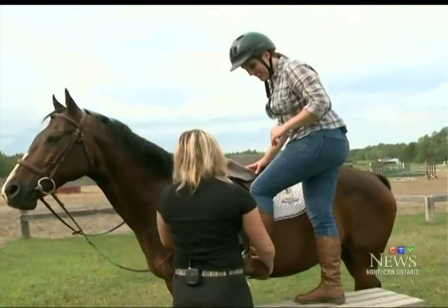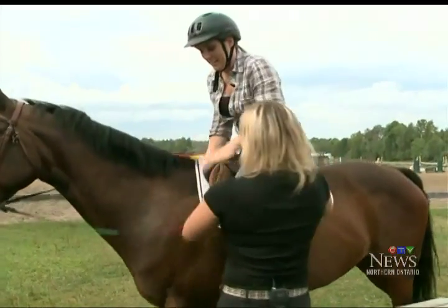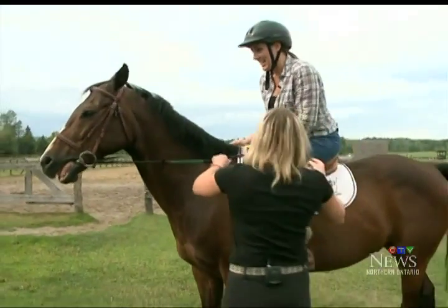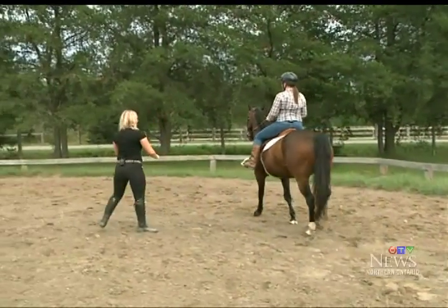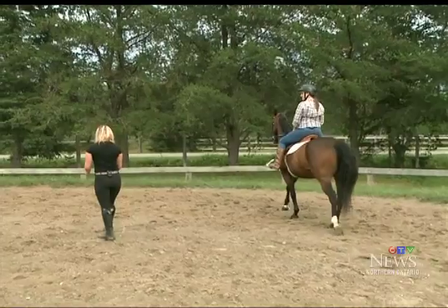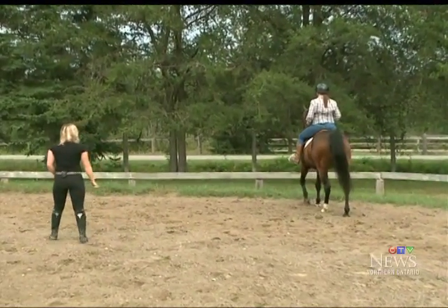You're just going to swing this leg over. Whoa — let's take it easy. Not ready for that yet — got a little excited. So for steering, which is important: you want to pull directly if you want to go right. How about we not go into the fence, though, Strider?